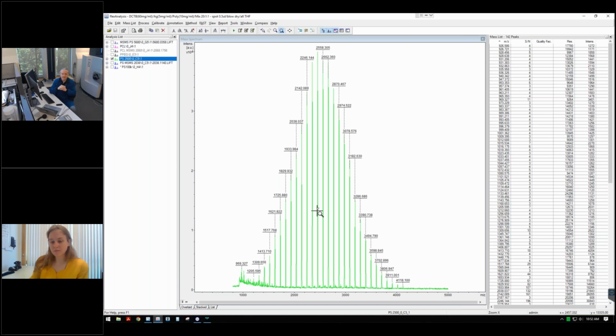More neutral matrices like DCTB seem to work with a wide range of polymers. But again, if you're looking at carboxylic acid functionalized materials, you might want to pick an acid type of matrix. So it's just kind of aligning that polarity. And then also, if you're trying to fragment, there are matrices that are considered hot, which transfer a lot of laser energy to the analyte. And then you have cooler matrices, quote unquote, where there is not a lot of energy transfer to the analyte. So you would look for those types of relationships, and it depends on what it is you're actually trying to do. But I would go for structural similarity and polarity and try to match that to your analyte.